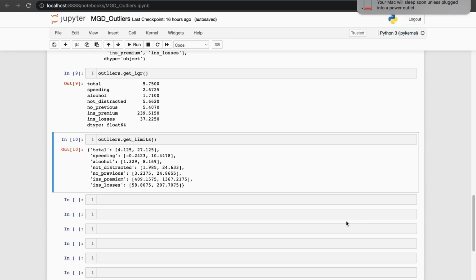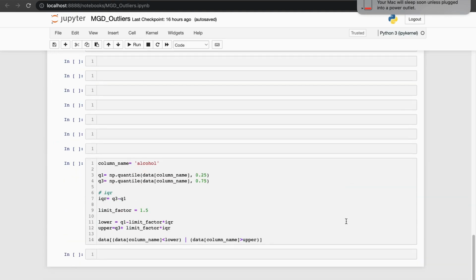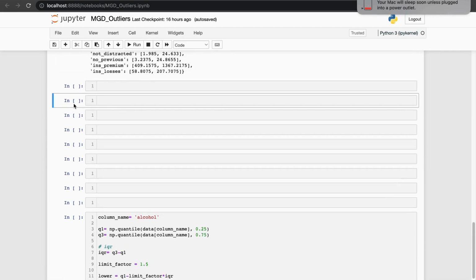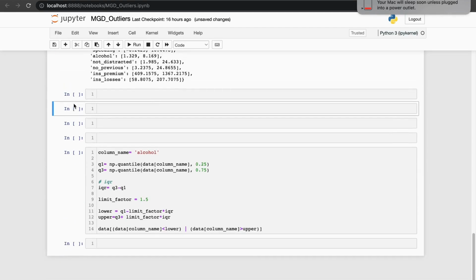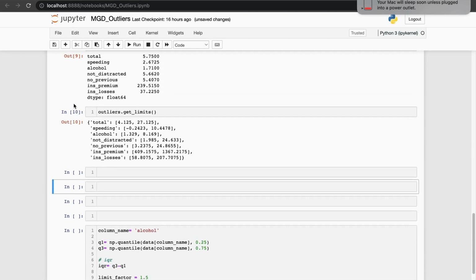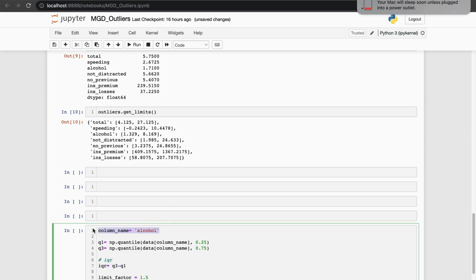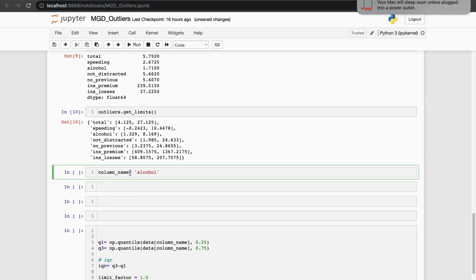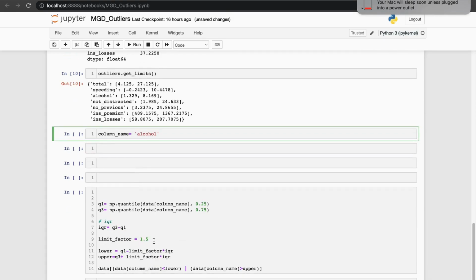I have already written a block of code at the bottom, we'll use the same code, and we will also use the alcohol column as an example and calculate the interquartile range and limit values for this column. So the column name is alcohol and the limit factor is 1.5.